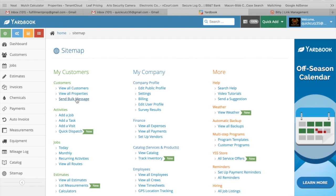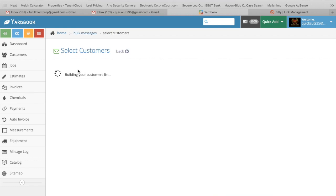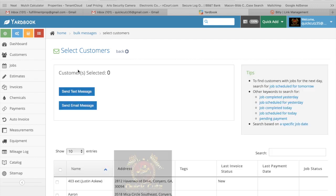And if you're still texting your clients via your cell phone, and I've done that in a group text, and if one person cancels, other people feel at liberty that they want to cancel. You don't want to do that. You don't want other people to see messages going to other clients in the group text. This separates that. It's really great as far as looking at information in bulk. So you click on that and you click send bulk message, and of course all of your clients that you have cell phones for are going to come up.